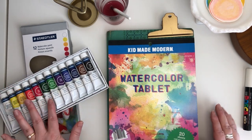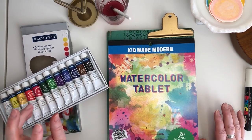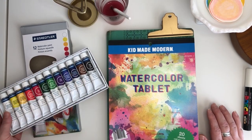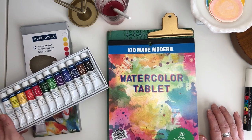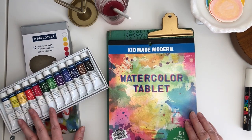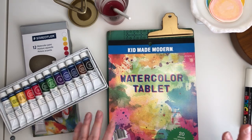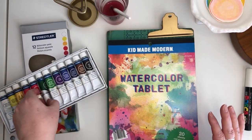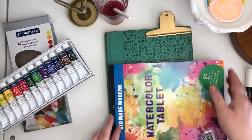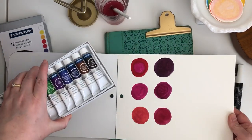When I went to work on the nasturtiums I tried some newer, more traditional dry watercolors that are more expensive than these. I didn't love the effect — it could have been my own expectation about what I wanted them to look like. So I scrapped that idea and went back to using the deep green and the light green to make those leaves.